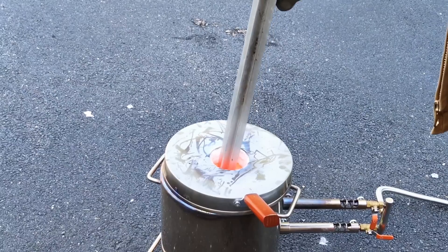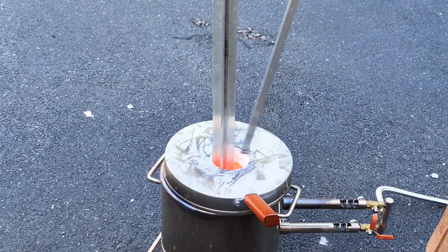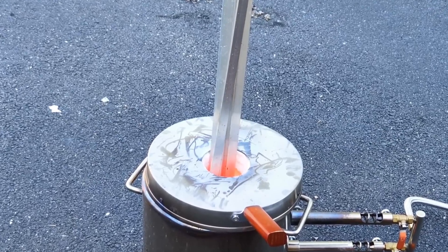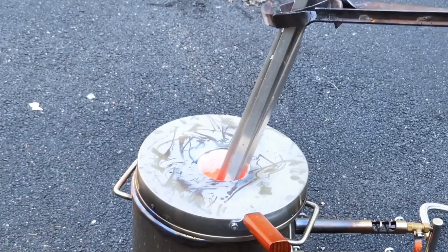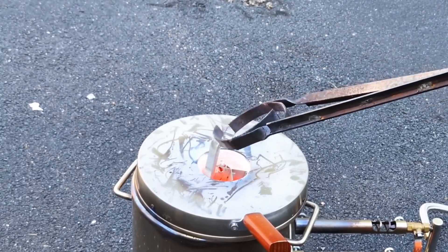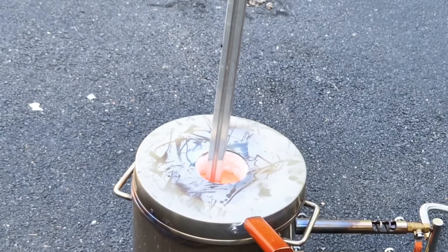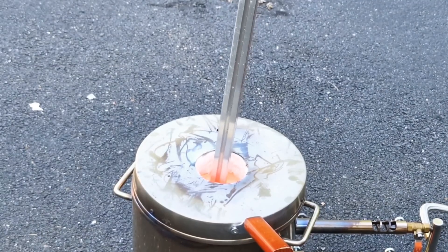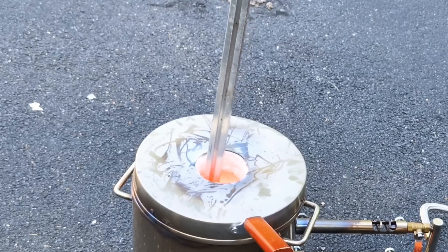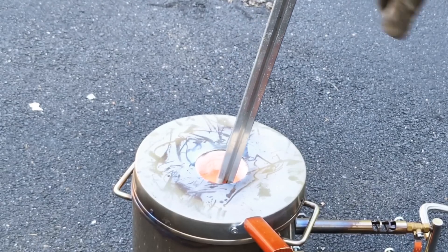Now in my case, I have a lot of scrap aluminum left over from a greenhouse. I've actually been melting down this aluminum for probably the last two months now. So if you've seen those videos, you've probably seen the same type of aluminum being added to the furnace. I really do like melting this aluminum because it's very easy to put inside of the furnace. It also has minimal slag that I'll need to scrape off at the end. I believe the slag that I scrape off the top of the crucible is from the parts I put in at the very beginning — the leftover from the last Lost Foam Cast.